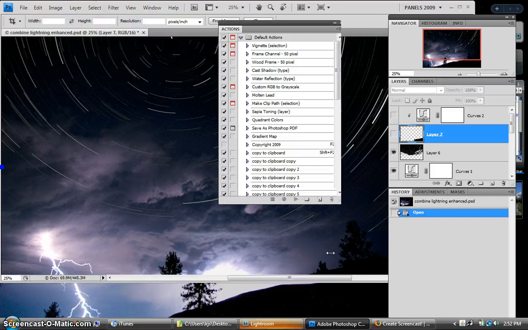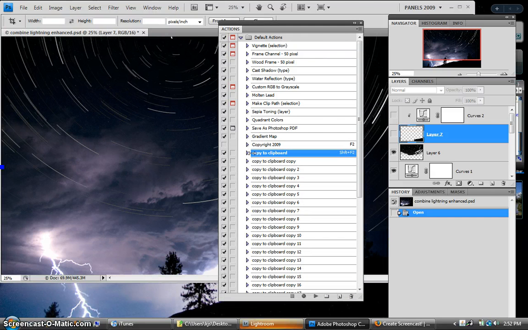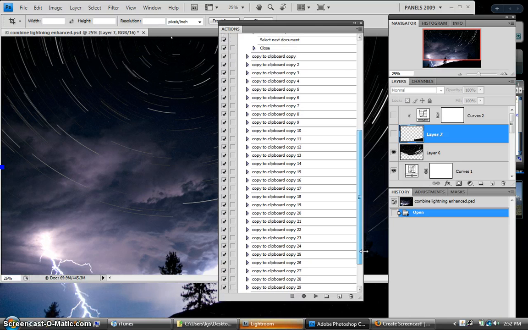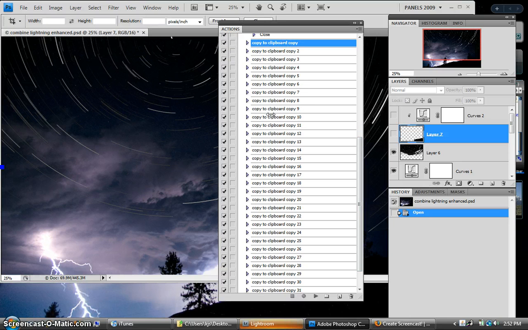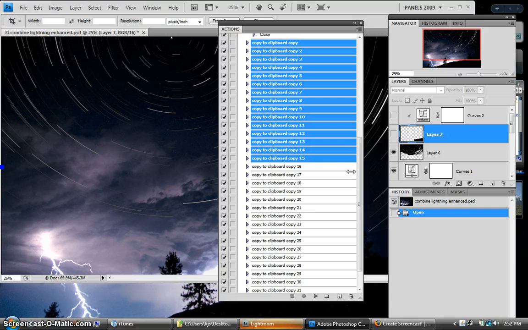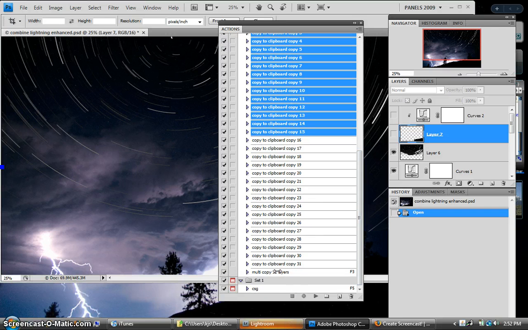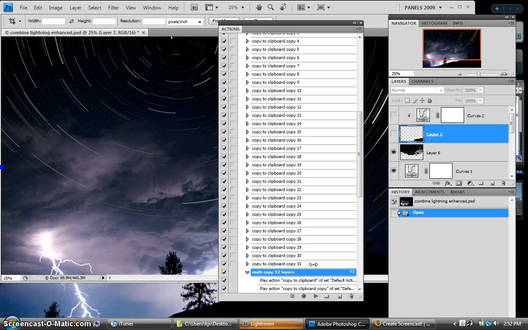that you take each tab, copy the contents of the next tab, paste it over the background layer, blend it to lighten, close this tab, and then that ends that action. And I made 30 copies of that, so I can highlight how many I need to do and run just that number, or I created an action that performs those 32 layers, 31 layers at a time.